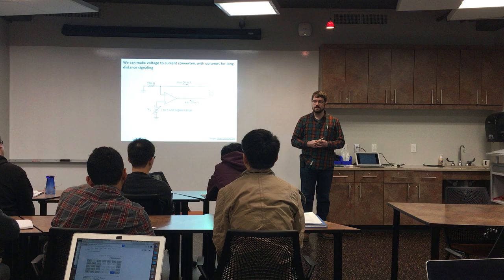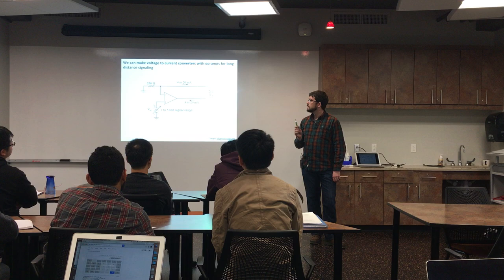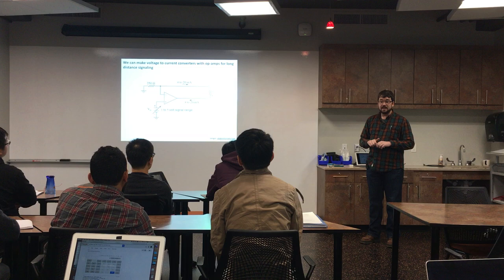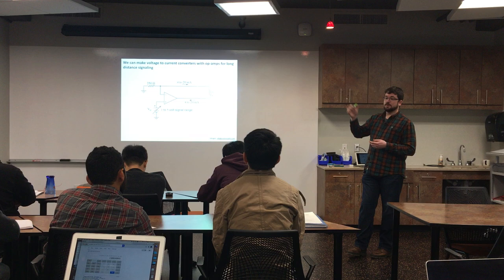Good so far? I don't think we have anything in the lab that's a constant current signaler that I know of. But you do see this quite a bit in industrial applications. And you can buy sensors, like from Omega, when you're buying pressure transducers, let's say. You can buy minus 10 to 10, 0 to 5 volt transducers, or you can buy 4 to 20 milliamp. And they have a circuit like this inside that's making a current source.